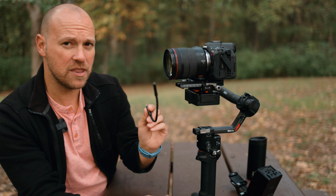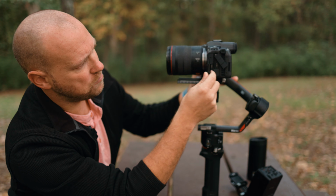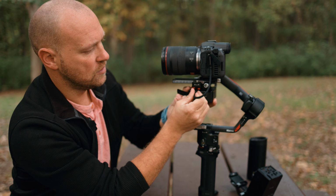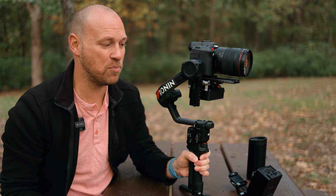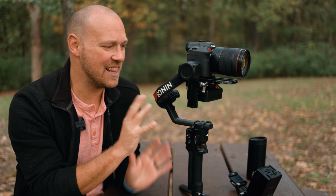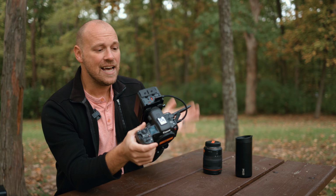So what I'll do for this one is a little bit different. I'll use the angled side for plugging in to the camera and then plug in the straight edge to the Ronin. And we've got a battery that lasts for probably 4 hours. So that's really nice. It doesn't add a lot of weight to my setup, and I love the convenience of how this works. So yeah, that's about it.